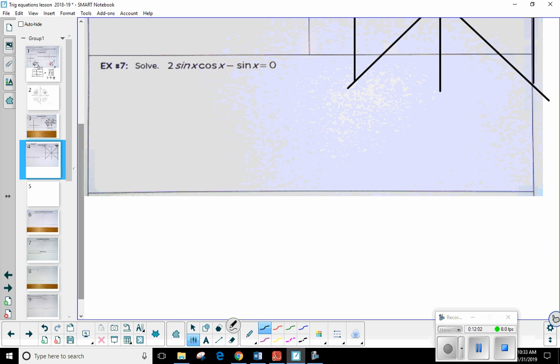You could factor something out. So what if I factored out a sine? What would that leave me? So that'd be 2 cosine of x minus 1 is equal to 0, right? So this is one of those instances where I would not be able to isolate one of the trig functions, and I can't go ahead and rewrite all the trig functions so they're the same. I mean, we just saw that.